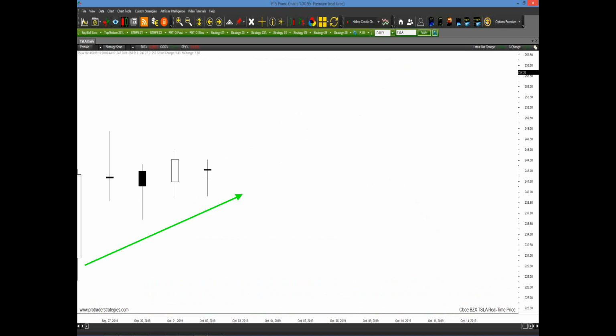Okay, so let's look at this chart here in Tesla, all right? This is at the end of September coming into October, just about 2 weeks ago. Someone looking at this would say, well, Steve, we're in an uptrend. I mean, we're steadily going higher, not that much lower, but I think we're going higher. So I'm going to be a buyer of this, okay? That's the way most traders trade and make their decisions, or else they go to a chat room and some guy likes Tesla. So they say, okay, I'm going to buy Tesla.